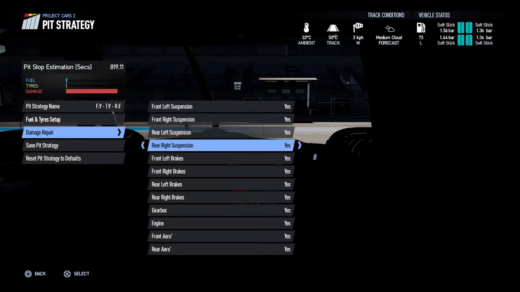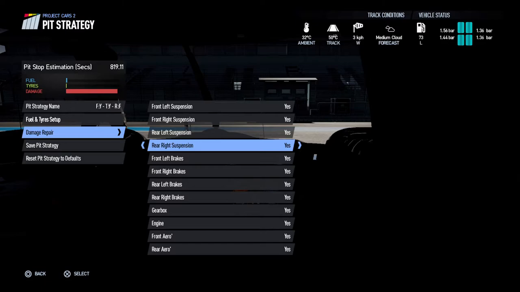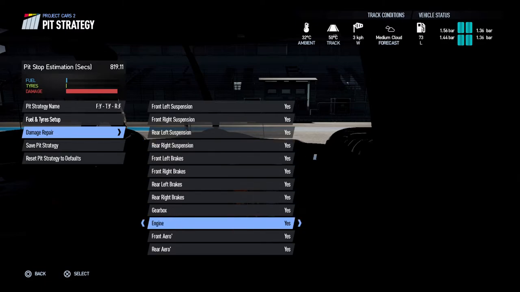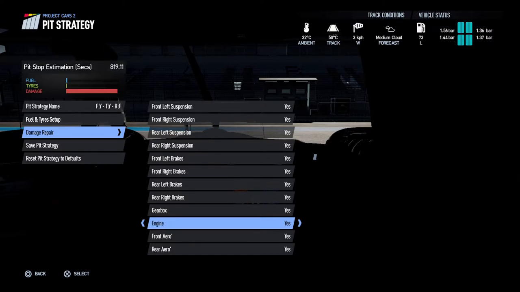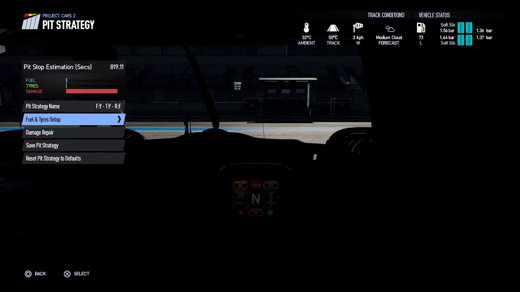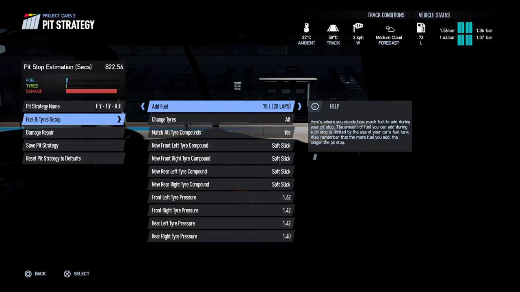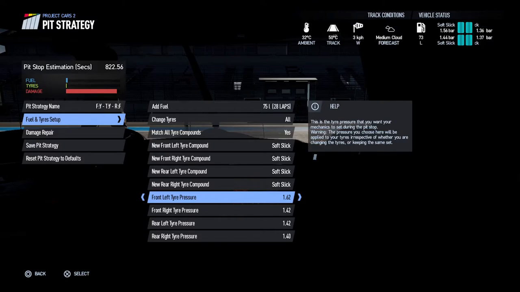I actually think we don't need to have the brakes. I don't think they break during the accidents. I mean, suspension does, gearbox, engine, they can. They also break because of the normal usage during the race. The aero definitely can be damaged. Going to fuel, again, I'm going to put 75 liters, change tires here, so slick, pressures set.